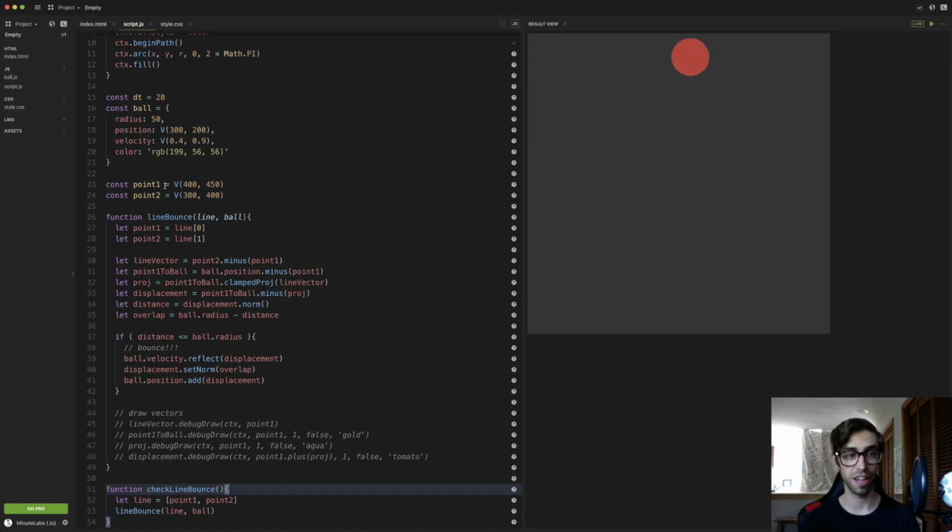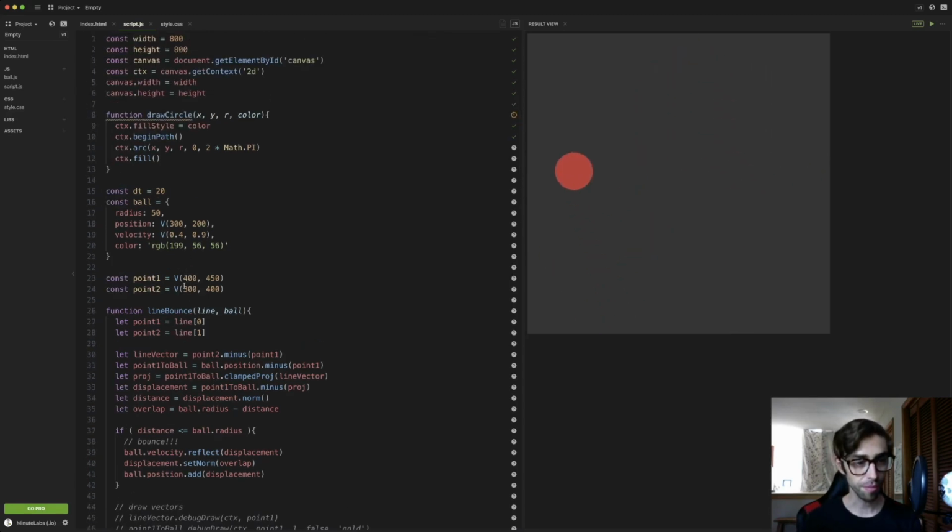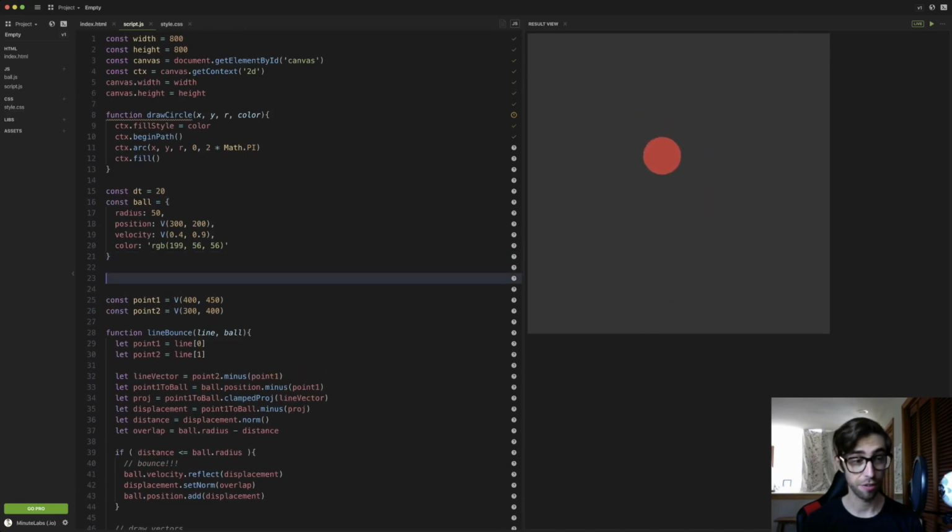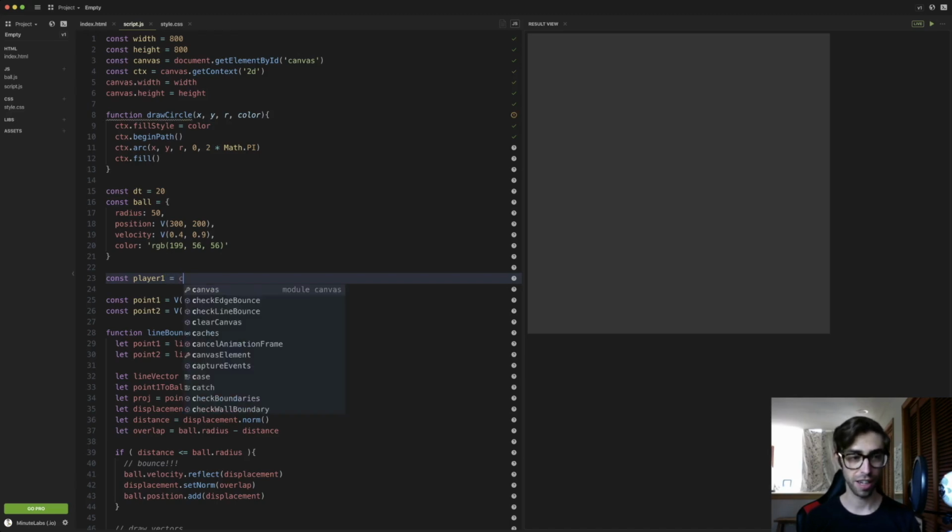So we need to specify whether or not it's got a hit line on the left-hand side or the right-hand side. I'm going to imagine again that I have a function that creates paddles, and I'm going to call these paddles player 1 and player 2. Let's just create player 1 first, and I'm going to imagine I have a function called create paddle.